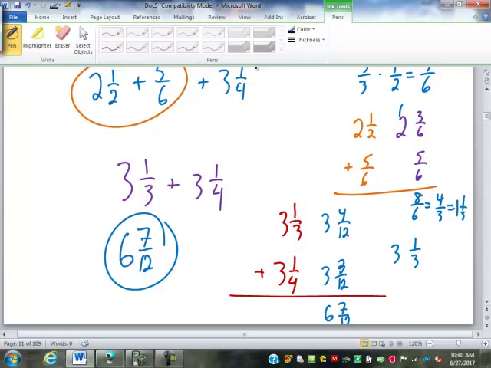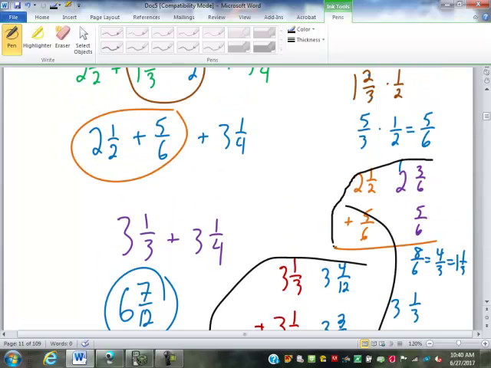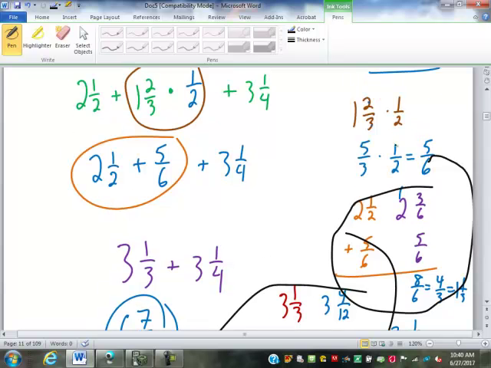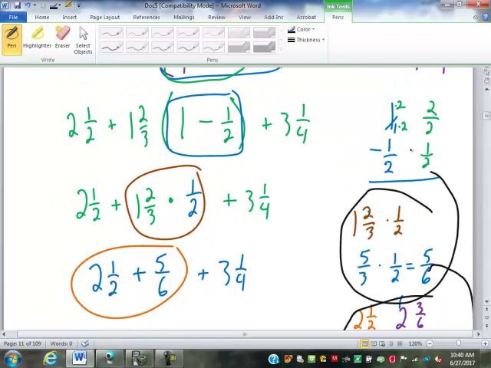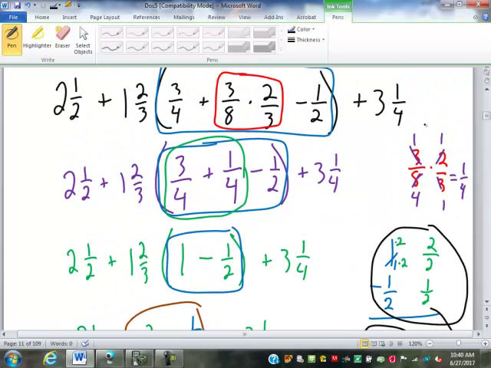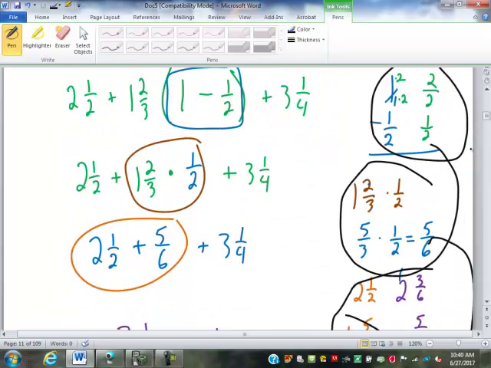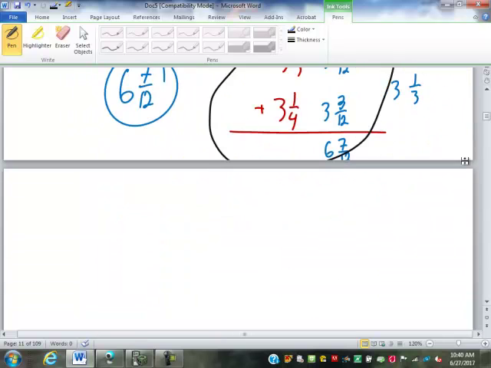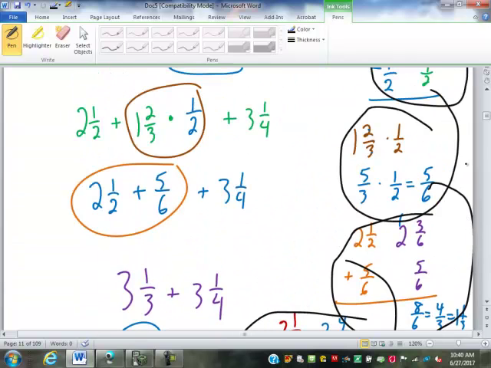So it's really no different than doing order of operations with whole numbers. Really the big difference is every step we're combining fractions instead of whole numbers. So with whole numbers, we're used to being able to just look at it and know what the result is. Since these are fractions, we have to write them out to get the results. So here it was just 6 or 7 operations with fractions is all it really was. And of course, you do have the fraction calculator. It is okay to look at this and say, okay, I have to add 2.5 plus 5/6. It's okay to punch that in the calculator and see what it spits out.